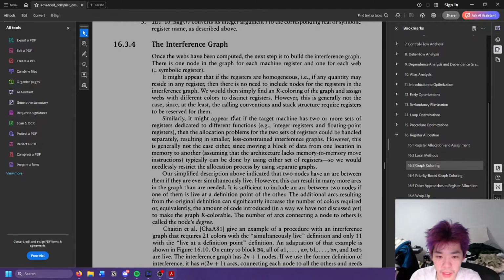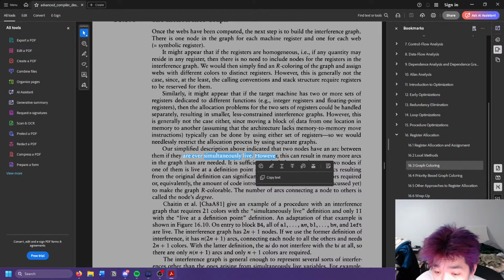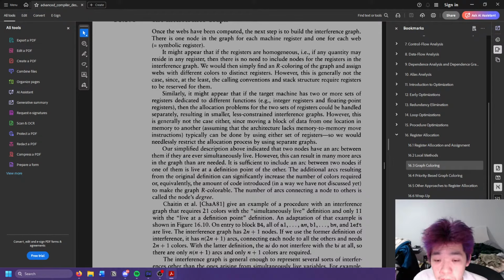Okay, I don't care about that though. Sorry, I'm super tired. Our simplified description indicates that 2 nodes have an arc if they're ever simultaneously live. This can result in many more arcs than are needed.